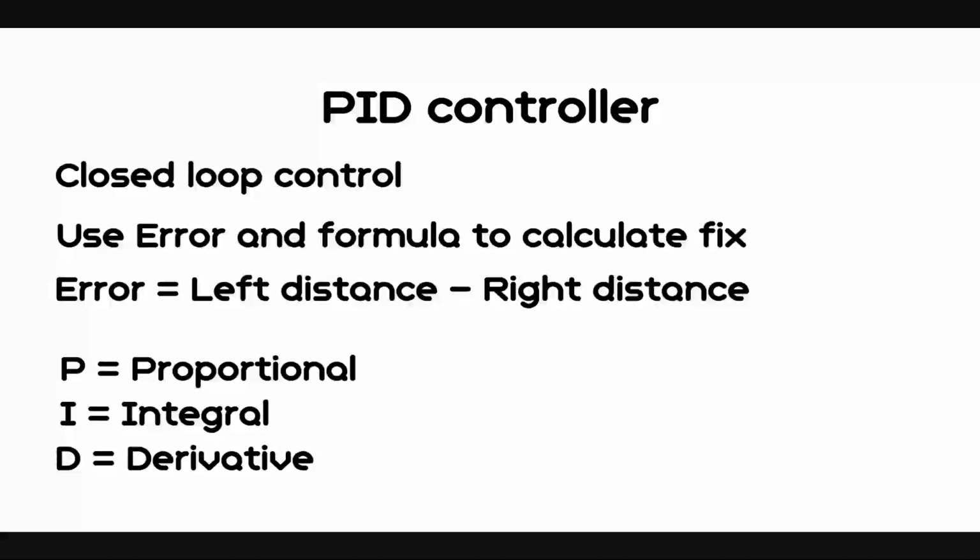And there are three parts of PID. P, I, and D, which stand for proportional, integral, and derivative, which is a very advanced calculus problem. But in coding, we don't have to care about the calculus. We just use a simple formula with error to calculate the fix in our computer. And we can start by, first, Kp, Ki, Kd are constants. You need to fine-tune these constants on your own robot.